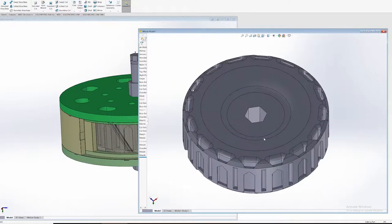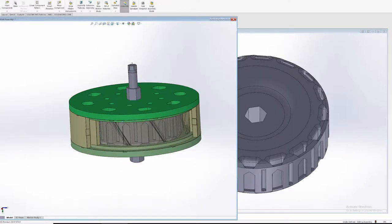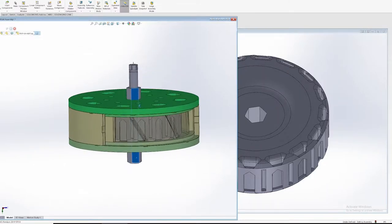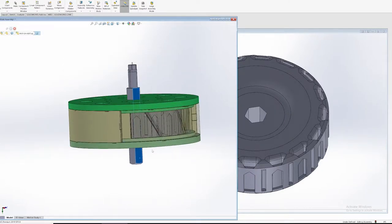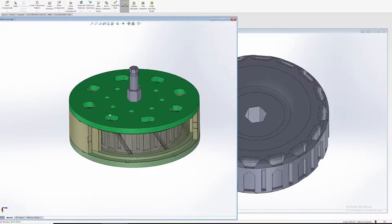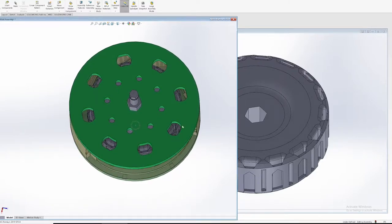I'll try to make it so the prints don't fail. So that is the wheel. Over here is the whole assembly for the mold. This hex shaft is actually going to be going through the wheel — I'm using it to align all the parts together, and these are all 3D printed. The idea is that this all gets clamped together using a bunch of clamps, and then you pour the resin into these holes here, and then 48 hours later you'll have a wheel.